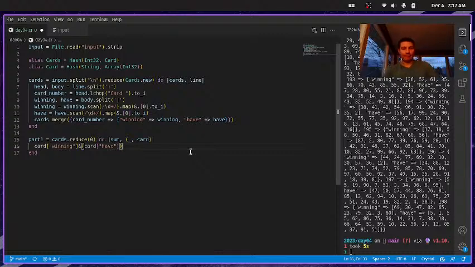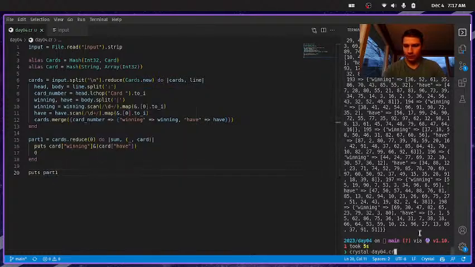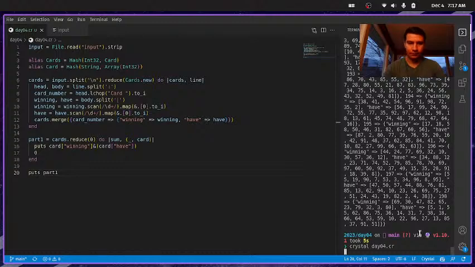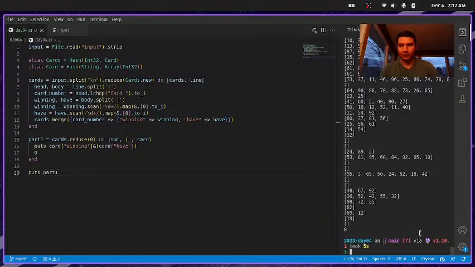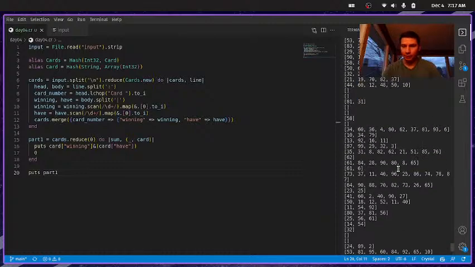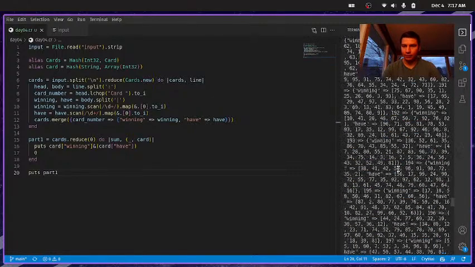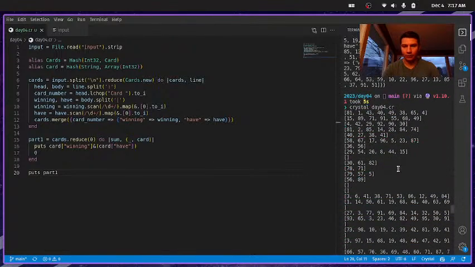Okay. Let's just do a puts right there. And then return back 0 for now, just so we can see what it looks like. Puts part 1. So we should see a whole bunch of arrays of various different lengths, and we do. So let's spot check with the first one here, or maybe one of the shorter ones, 36 and 56.